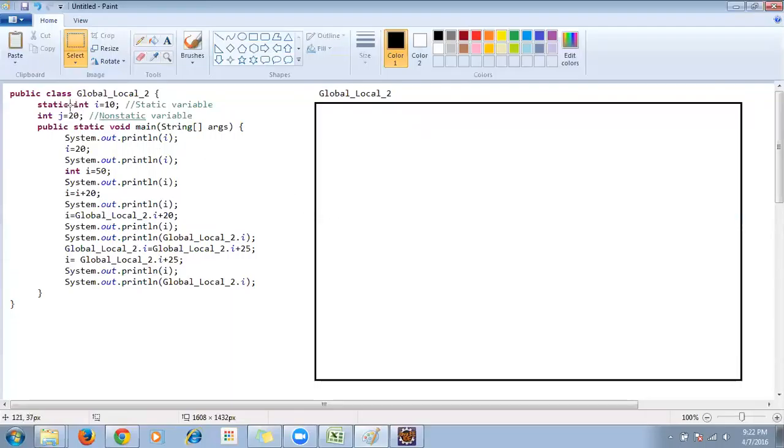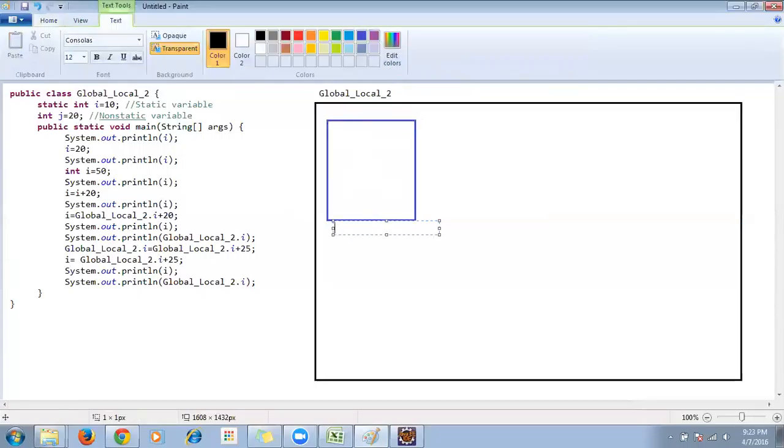So now static int i is equal to 10. When I start to execute my program, what will happen? First, it will give me one memory allocation. That is called the static pool. So static pool is the memory name.